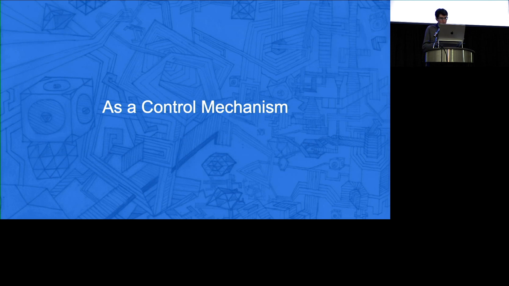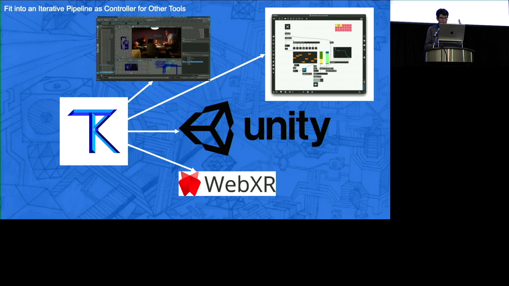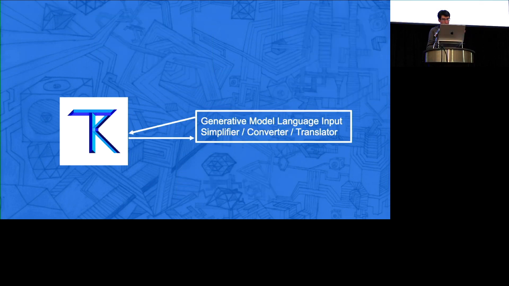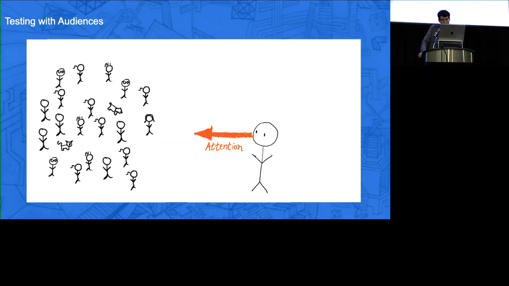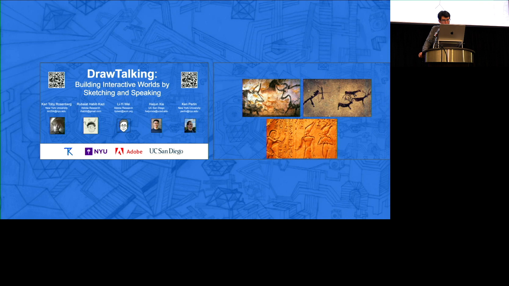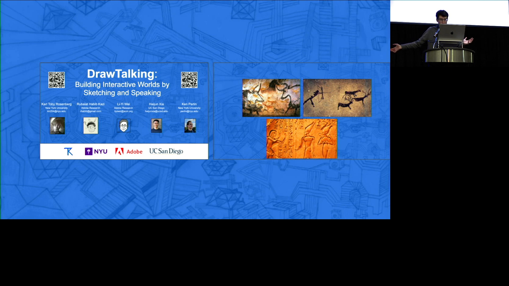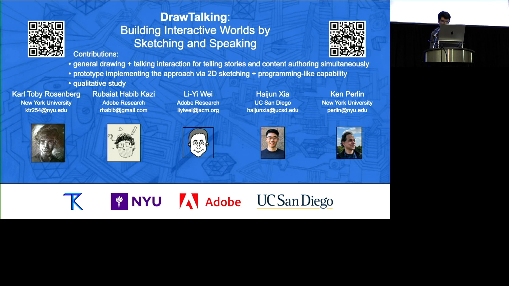Closing with future work: people said this could be a control mechanism for other tools, regardless of 2D, 3D, game engine, or what have you. For generative AI, the best approach might be to incorporate it where the AI translates very fragmented, rushed input that a normal system wouldn't understand and turns it into something a procedural system could understand — that could be an interesting direction for control. I'm also very interested in testing with full live audiences and more social interaction. We're all building really wonderful interactive tools, and I want this to represent another approach — taking steps towards more natural interfaces that extend our natural creativity. I'd love to talk with you about where to go next. Thank you so much.